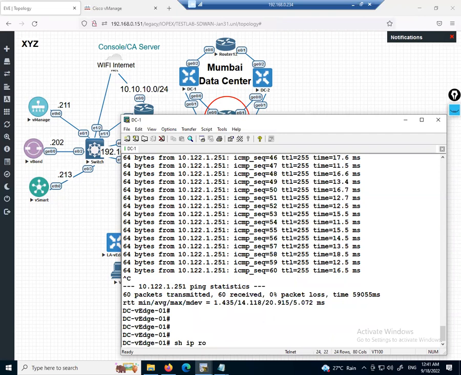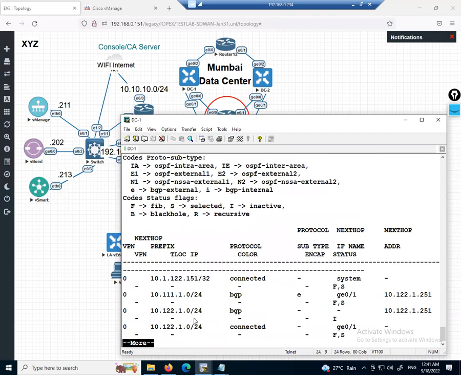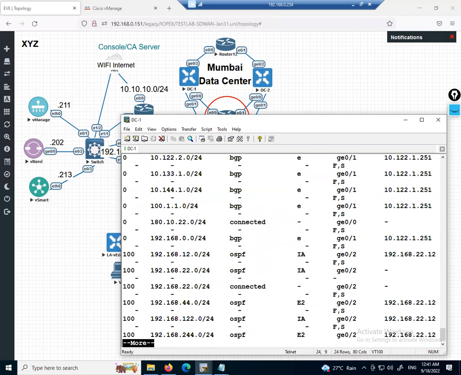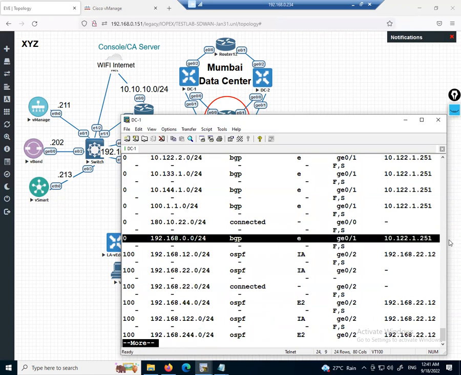So if I do on DC1, I said DC1, if you want to go anywhere, it will take this path only now, because anyhow the other path is down. Anyway, it is taking 0/0. Can we shut down 0/0 and we'll try? That's it.